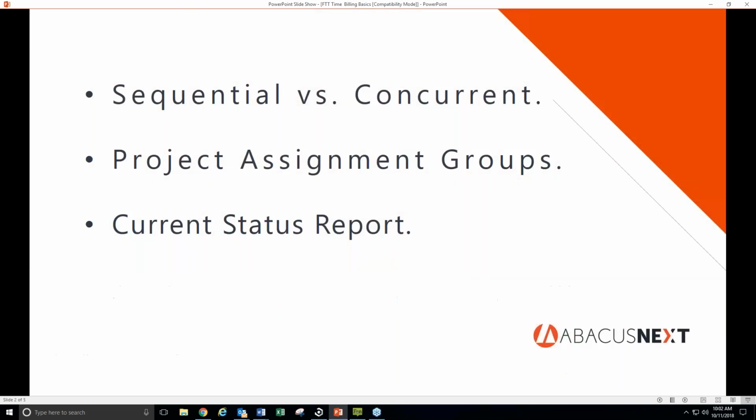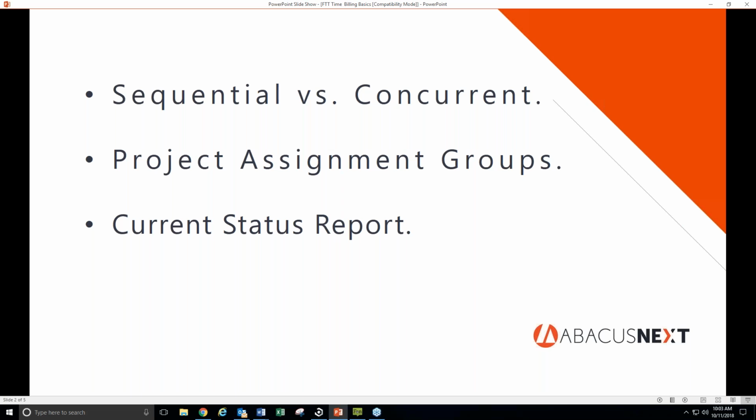So for today, on projects we'll be going over sequential versus concurrent, making sure you have a great understanding when using projects, having configured for that particular template you're using, is it set to sequential moving forward through the workflow, the assignments, or actually using concurrent. We'll give you some good examples.